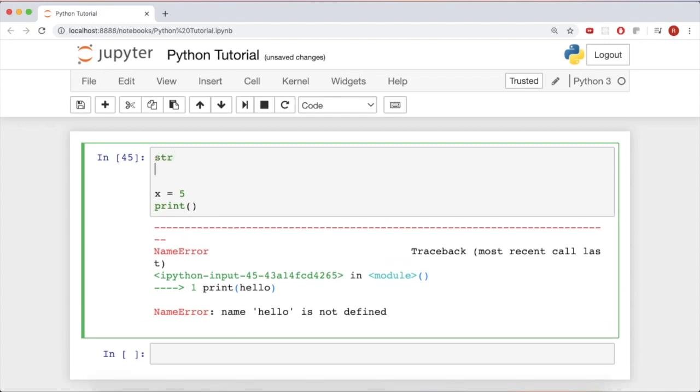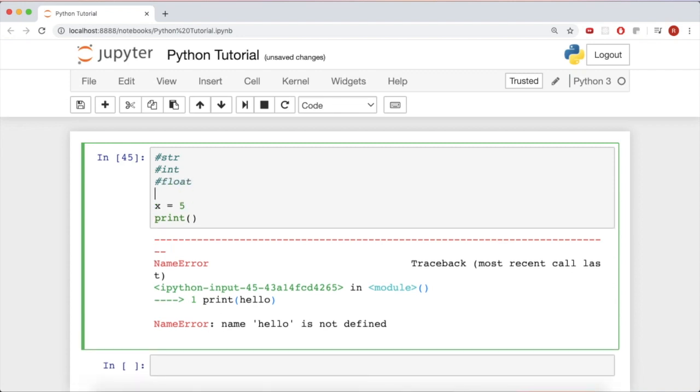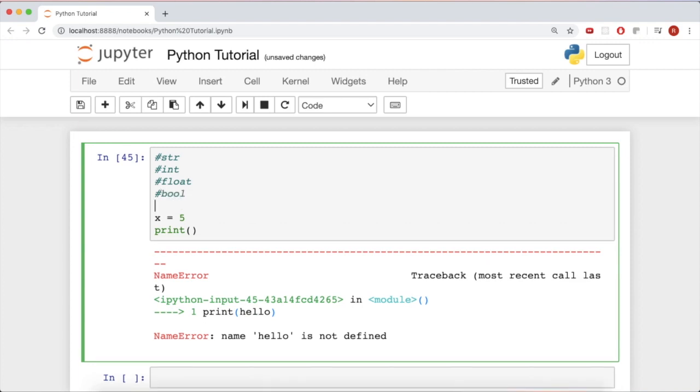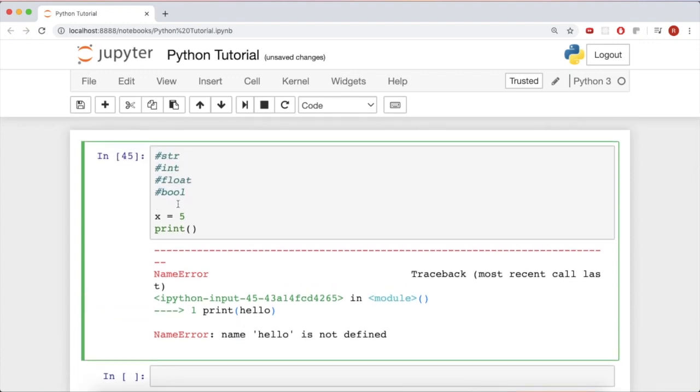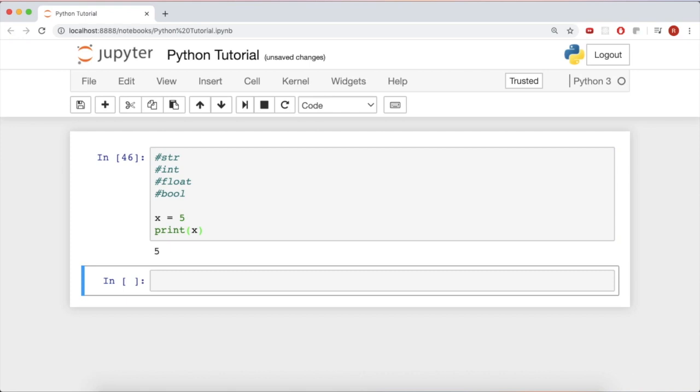And actually, I'm going to keep these up here, and I'm going to write them as comments. A comment is denoted with a hashtag in front of it, and that just means it will be ignored by the interpreter. You can write whatever you want here as a comment, and it just won't be part of your program. So this 5 here is an int, and I'm assigning the variable name x to that value 5. So if I print x, I can see that it prints 5.